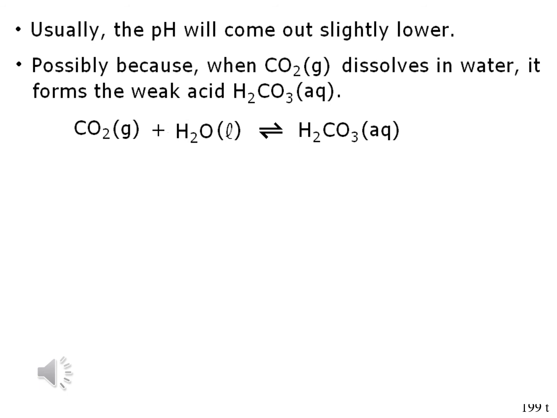And the reason is that carbon dioxide from the air can dissolve a little bit in water, and it produces carbonic acid, which gives the solution acidic pH. The thing is, I think you're fighting this when you try to make a buffer, and it sometimes drags the pH slightly lower.